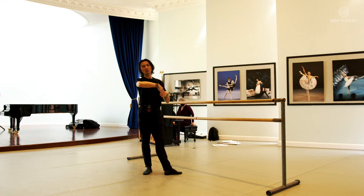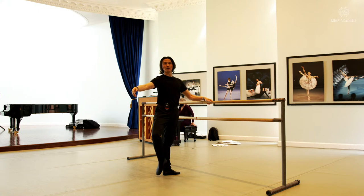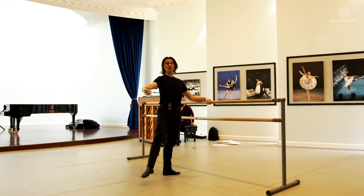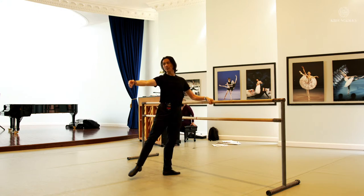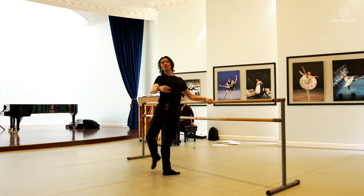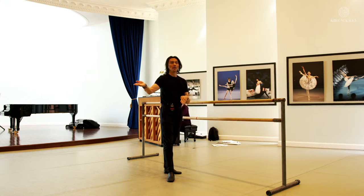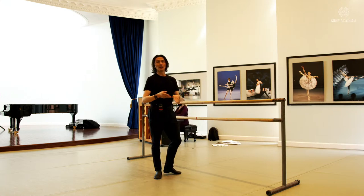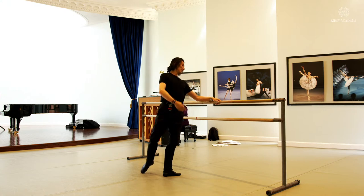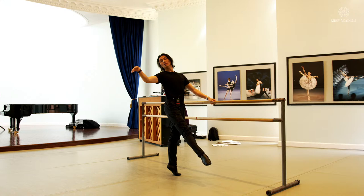So we'll have one, two, one, two, three. Side, side, side, side, side, and a front, and side, and a side, and back. And one, two, three, four, five, six, back. Stay on releve. One, two, three. Side, side, side, side, side. And a back, side, side, and front.